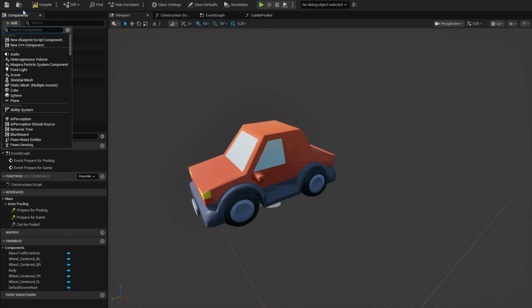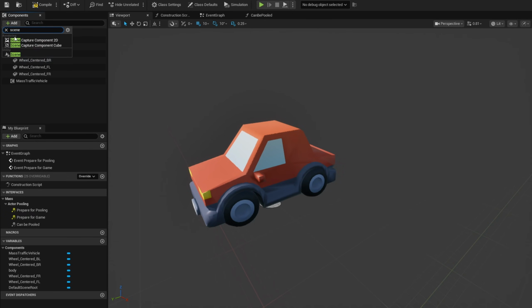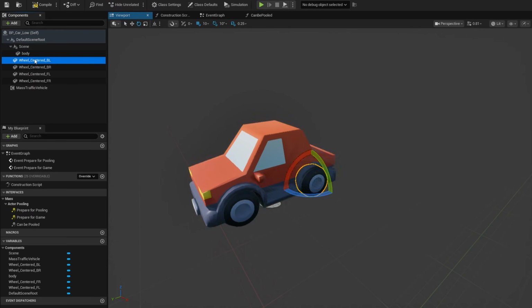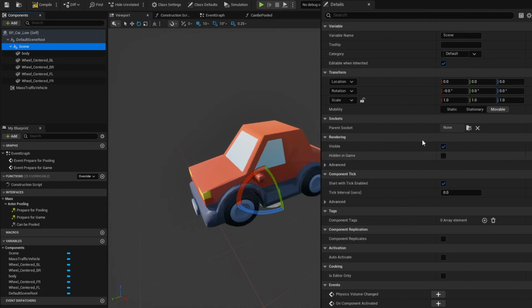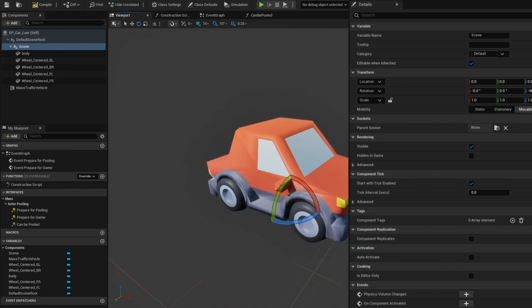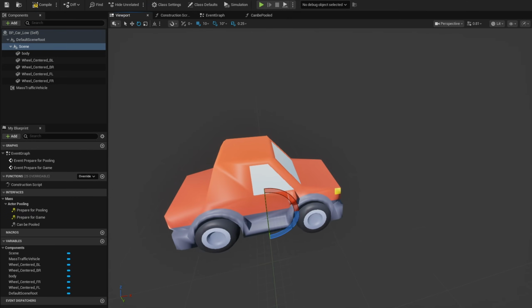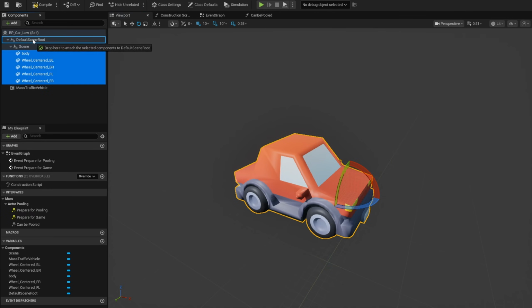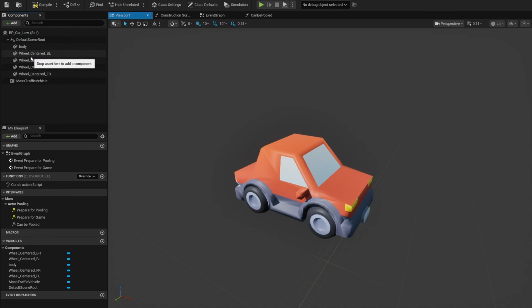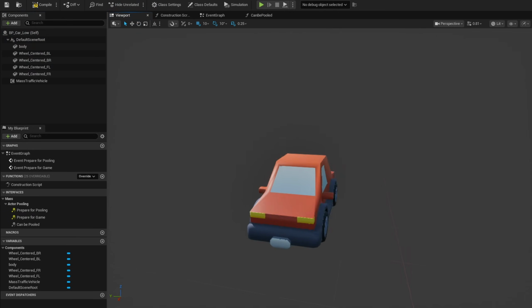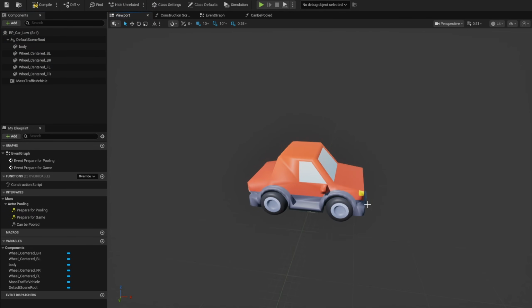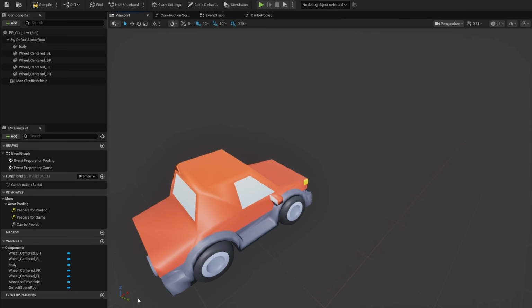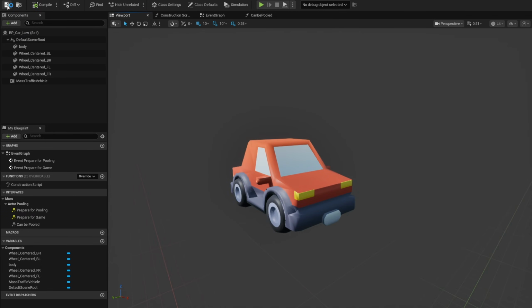So what I'm going to do is add a scene component, just a regular scene here, and then I'm going to put the body and all of the wheels underneath the scene component, just so I can go ahead and select the scene component, rotate it -90 degrees, and snap the car in X forward. And then I can take all of these static meshes again and just drag them back onto the root and delete the scene component. So effectively, I just use the scene component to make sure that the wheels all stayed in place relative to the car, but now it's all facing X forward, which you can see here in the bottom left corner. And with that, the car is complete. Keep this window open though. You're going to need some measurements from here in a bit.